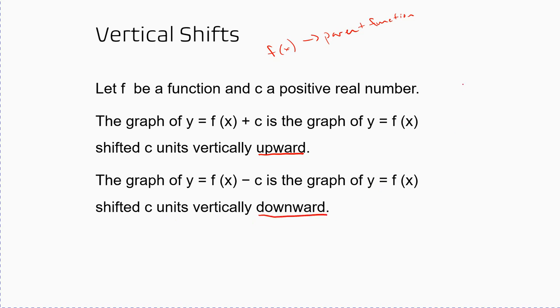So basically, here's what's going on. I'm going to do a generic example for you. Suppose you have a graph that looks like this, just some random graph. This will actually be the square root, and this will be f of x. If you do f of x plus c, you're moving the graph. It's the same graph, just moved up c units. Similarly, if you do f of x minus c, it's the same graph, just moved down c units.